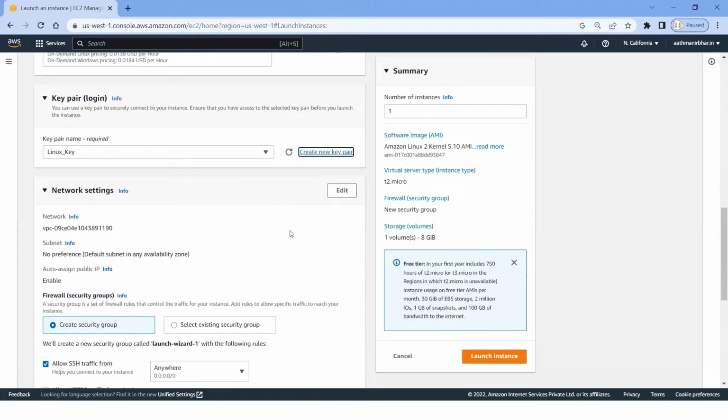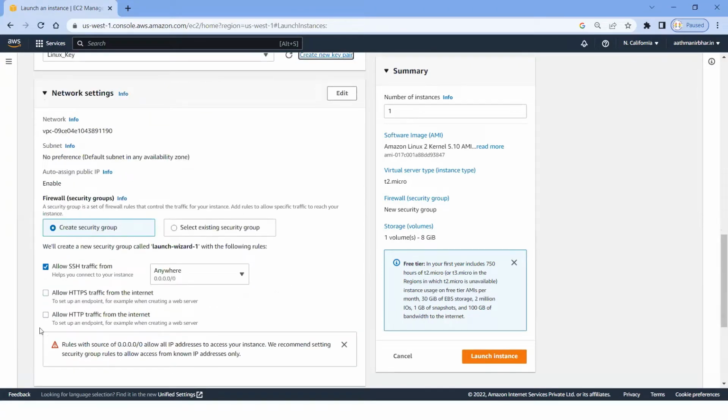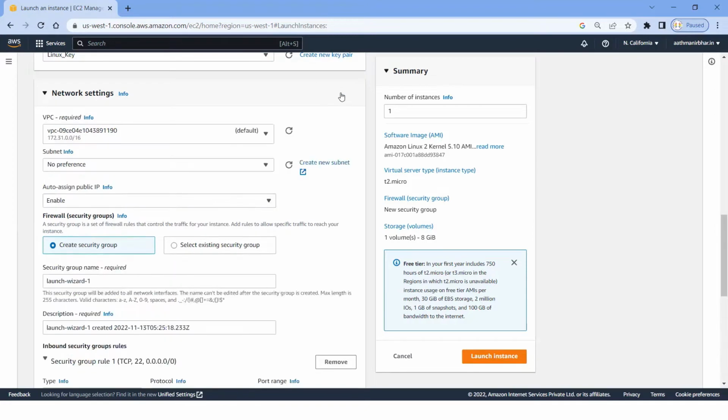Next comes the network settings. Here is the important thing. By default, please observe, allow SSH traffic from the internet, that is from anywhere. From anywhere throughout the globe, they can access this computer. If you want to predefine only one specific computer to log in, yes, that also you can do, but we are not doing that. Here we need to enable the ICMP packet, correct? Ping command. So for that, we will click on edit network settings.